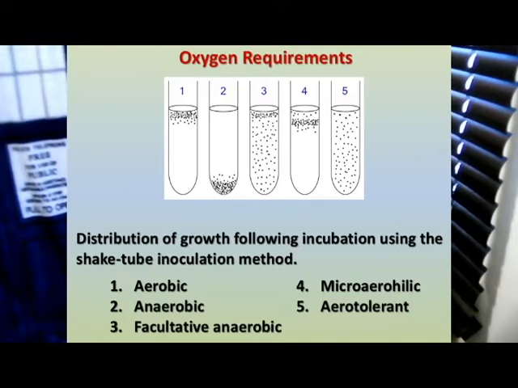Microaerophilic, somewhat liking of air, if you break that word down. The aerotolerant would look a lot like the facultative anaerobic, except instead of it being centered at the top and then diffused throughout the entire deep, it'll be simply diffused throughout the entire deep equally without the accumulation at the top, and that's the aerotolerant.